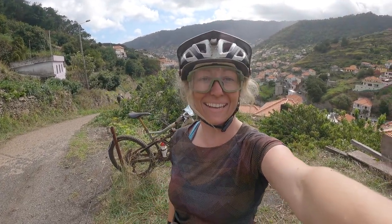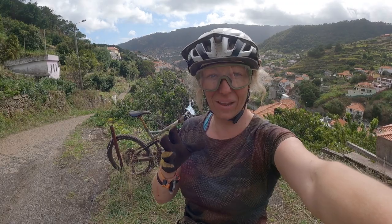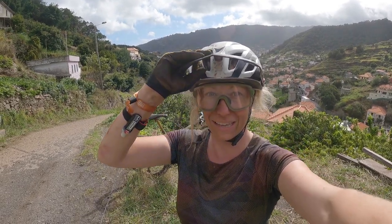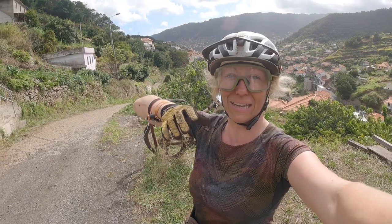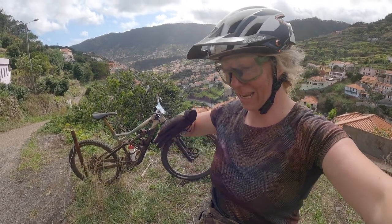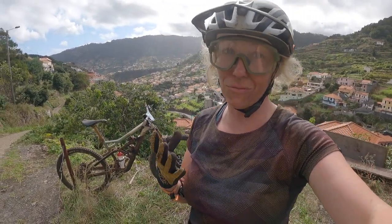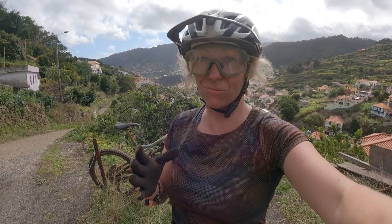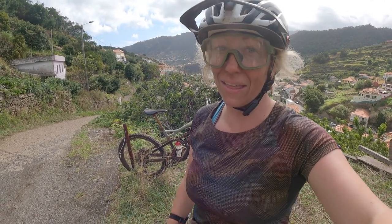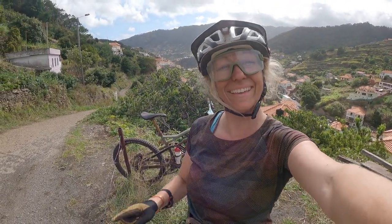Stage six done and I'm really hyped — that was such a good trail. I think that was the trail with the famous picture of the cliff. I had a little look and could see the sea when I spotted a photographer. It was flowy but tight corners come up on you really quick, and then there'd be little rock rollers and switchbacks. You can't really relax or ride at race pace, especially not knowing what's around each corner. Definitely my favourite trail of the day — I can't wait to do tomorrow.